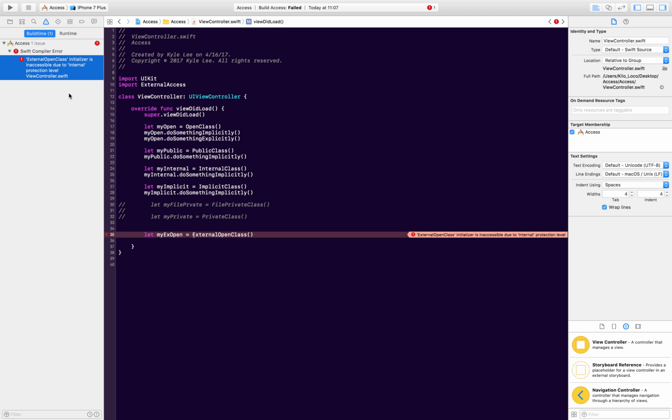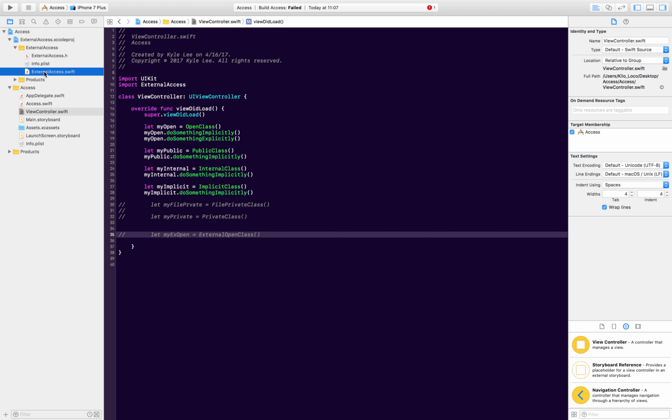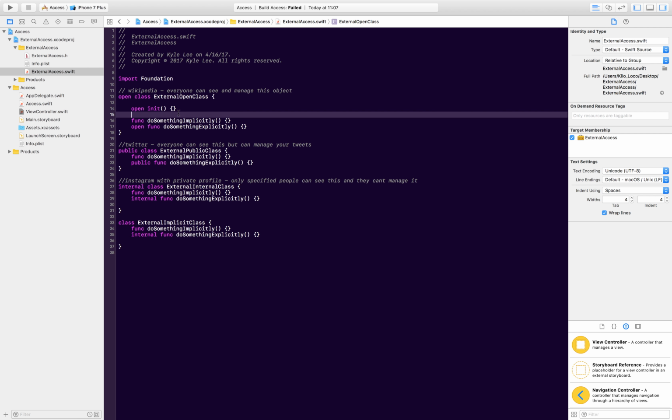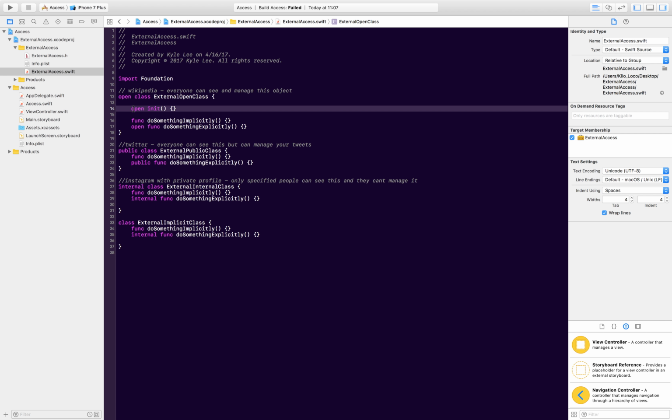Where is this error coming from? Okay, hold on, because I need one error to pop up to show you guys that open on inits does not work. Okay, build failed. Maybe it'll tell me why. It doesn't look like it's telling me. Okay, well the reason is because the initializers cannot be set to open.